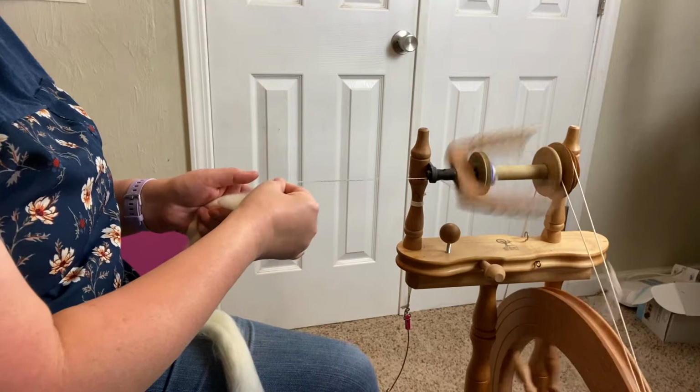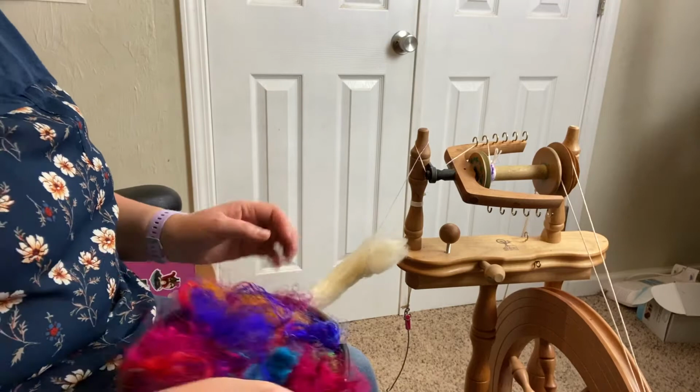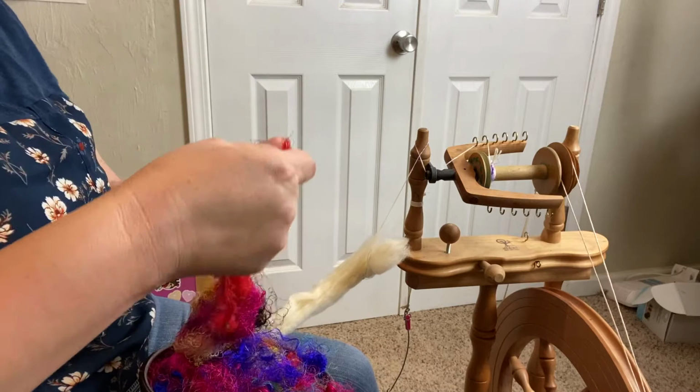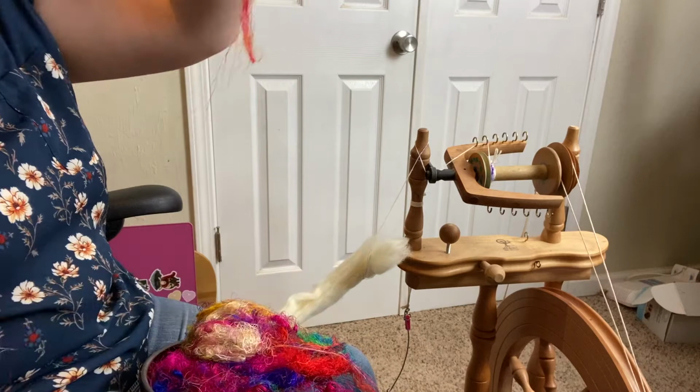I'm gonna switch hooks here on my flyer, and I'm gonna pick out, put that around the maiden. I'm gonna pick out this red now. I like to just kind of alternate colors, and sometimes when you pull some of this out, you can't even separate the colors and you wind up mixing several in, but it's pretty. This red is not easily coming out, so again, I'm just gonna cut some of it off.